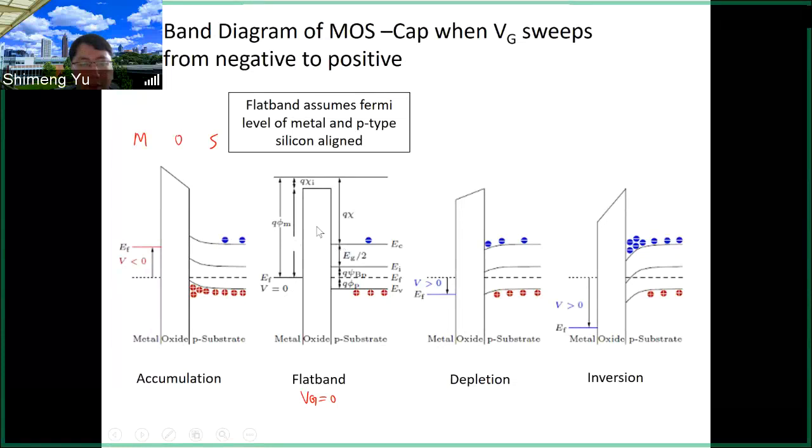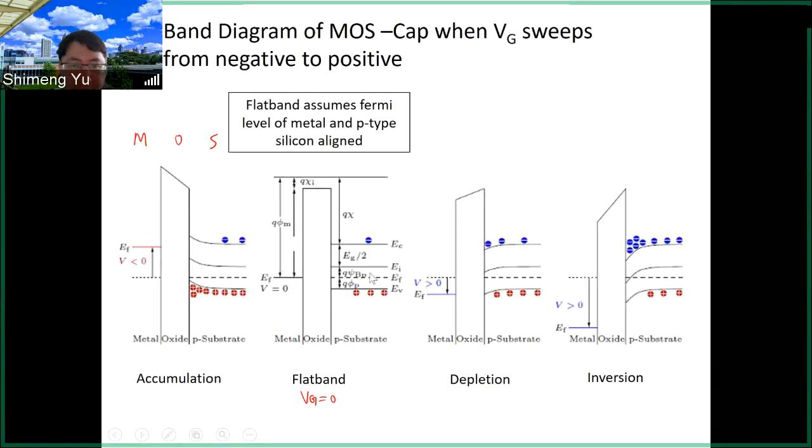And in silicon dioxide, the band gap is about 9 electron volts, and the silicon is like 1.1 electron volts. So this barrier height is like 9 times the silicon's band gap. Or in other words, the electrons are very difficult to jump over the oxide barrier. So that's why the oxide is insulating. The metal and the substrate is like a capacitor structure. The DC current cannot move through the oxide. Okay, so this is a flat band condition.